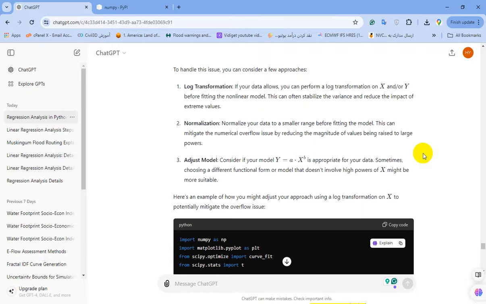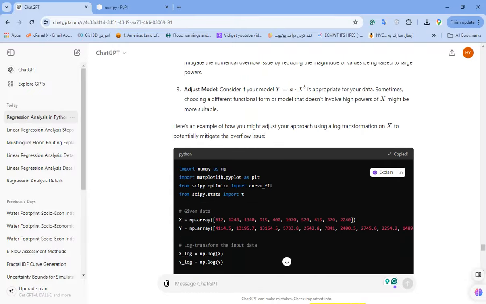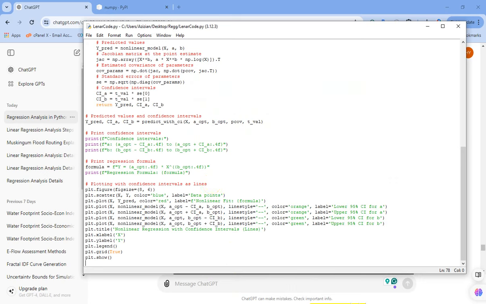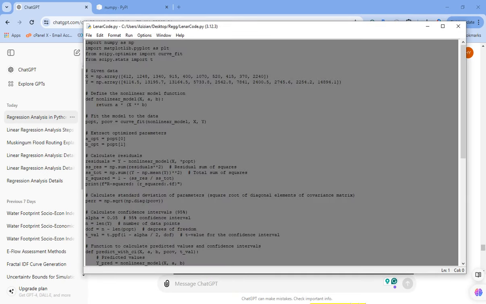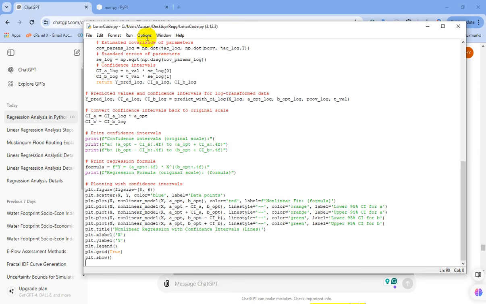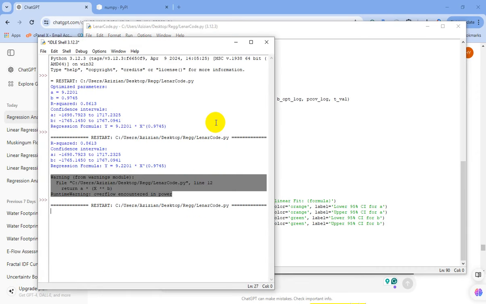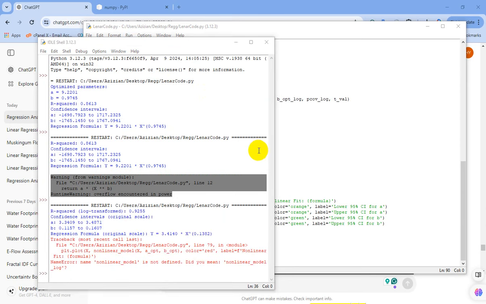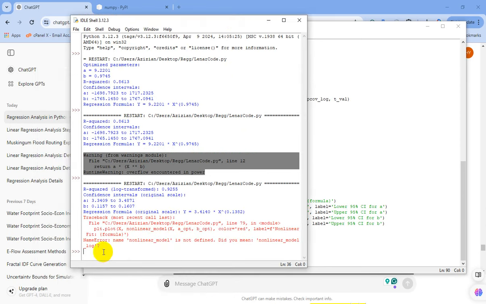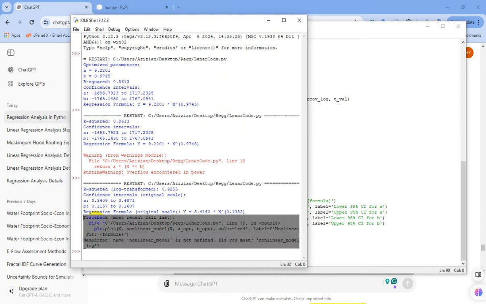Okay, after modifying and correcting the new codes, let me close this, paste again, and run the module. Okay, it again creates an error.